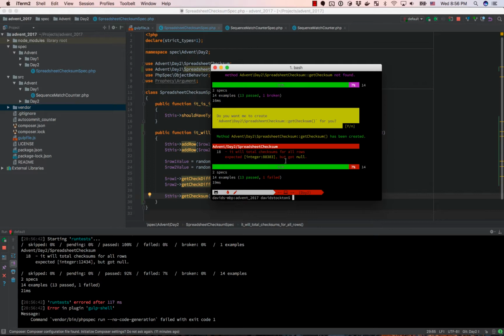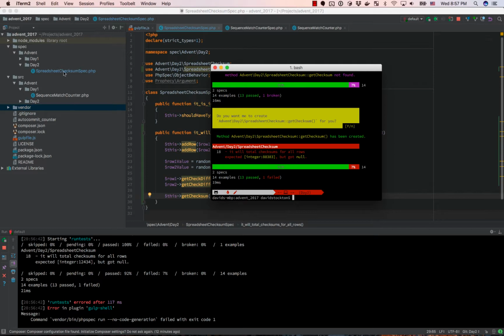The reason why I'm picking random numbers is that this way we can skip over the trivial case of I have a row with, say, checksum of 2 and another row with a checksum of 3, and I add them up and I get 5, and then I just make my checksum return 5, and then I have to add another test. This test covers all of those cases because I can't really make it work without actually having a working implementation.